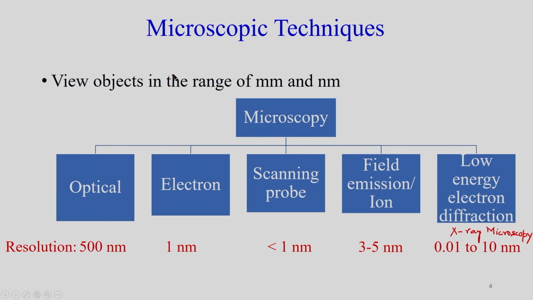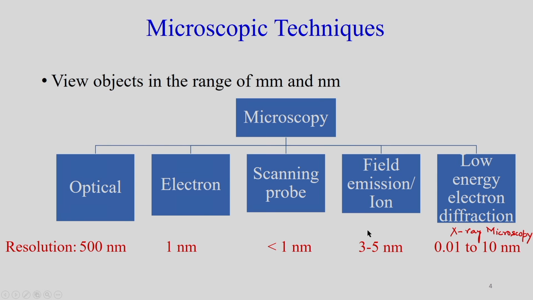So, basically the whole objective of microscopy is to view the sample, the morphology or the object, in the range which we cannot see with the naked eye. And the typical range varies between millimeter to nanometer. Now, depending on the source of light, in case of optical, we are using visible light. In electron microscopy, we are using the electron as a source. Scanning probe, basically this is a piezoelectric method, where we are applying the piezoelectric cantilever to scan the surface, and in turn it creates the surface image or surface morphology. So, depending on the different sources of light or different energy sources, the microscopy is characterized like this.